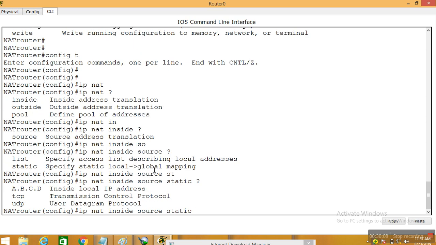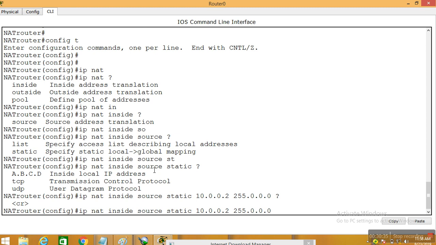Now it asks for the inside local. So what is inside local? That means you need to configure which type of IP address? The private IP address, 10.0.0.2.